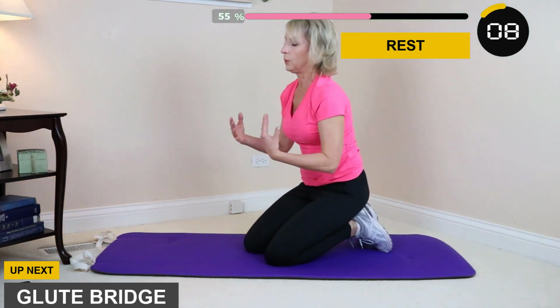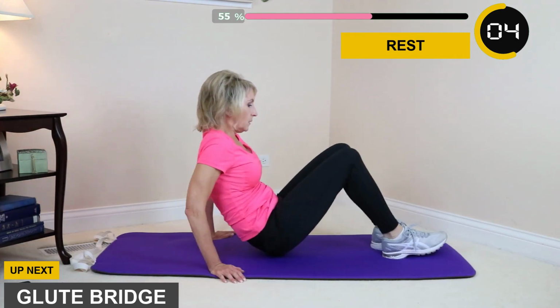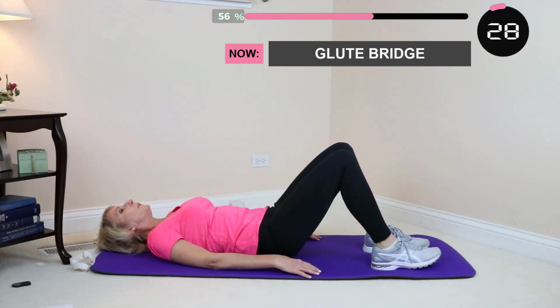During this rest, get on your back for the glute bridge with feet on the ground and knees bent. Squeeze your glutes as you go up, as you see here, and come back down to the mat and then back up again.